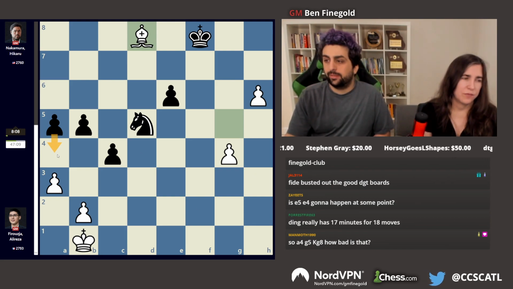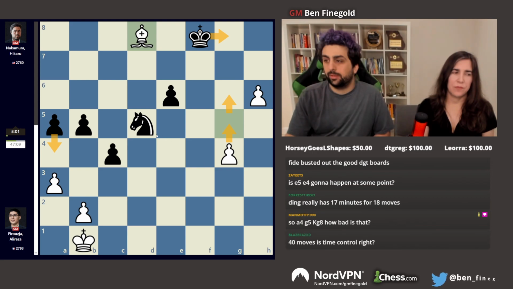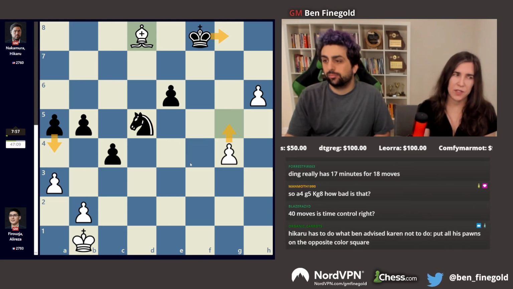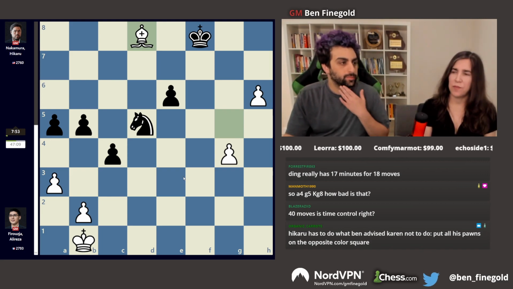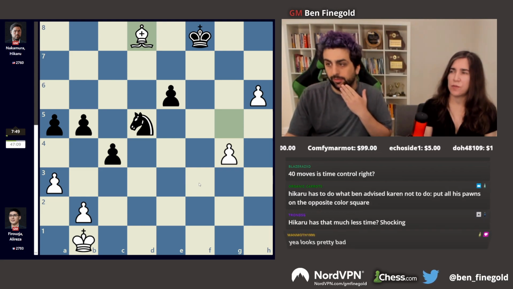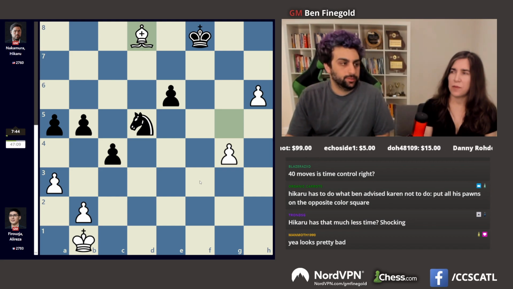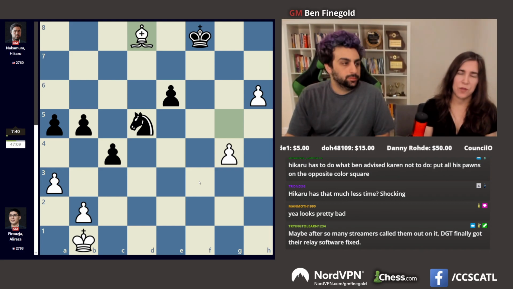A4, G5, King G8. I don't know. Looks pretty tough. And that's true. He does have a lot of extra time, so there's no rush. Certainly. Hikaru does? I don't know. Doesn't have that much time. No, I'm talking about Firouzja. But yeah, Firouzja's got all the time in the world. I thought he was still talking about Firouzja.